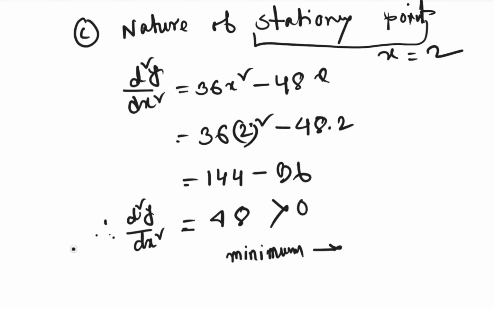And it is very important, please note that when the stationary point is minimum, indeed the curve will look like this one. It means that this is the minimum point, and of course this is the x-axis somewhere. This is an example actually. So this is the minimum point where x is equal to 2.